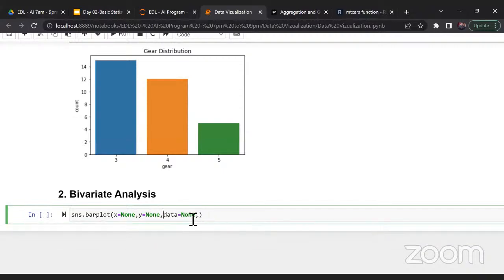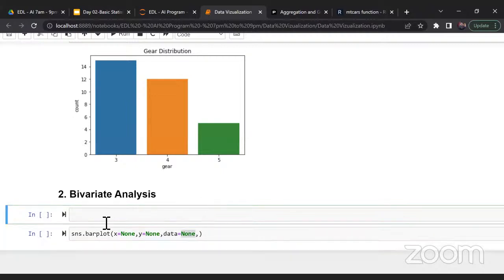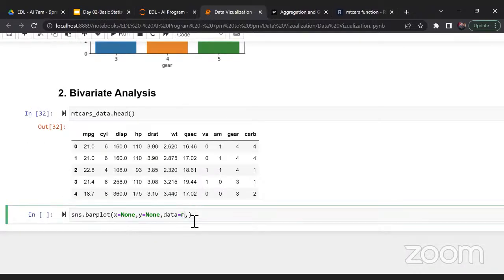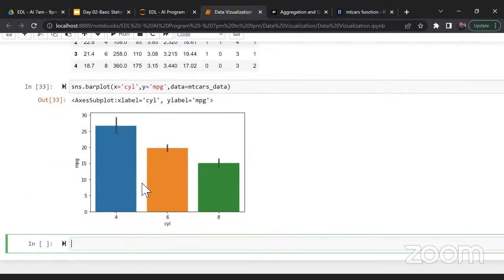Okay, let me just have a look at my data. Hit. All right. Now this is my mtcars data. Now in x-axis, I'll be giving the cylinder. In y-axis, I'll be giving miles per gallon. Now I got this particular chart.